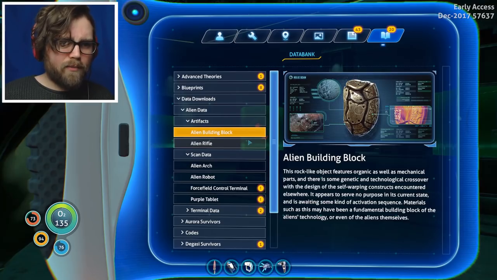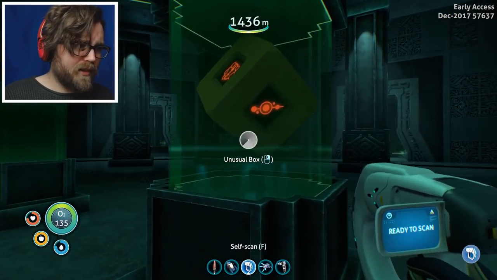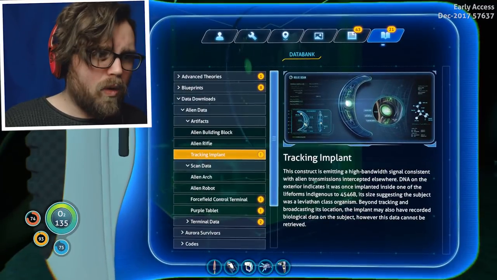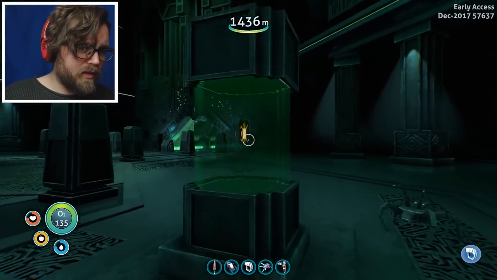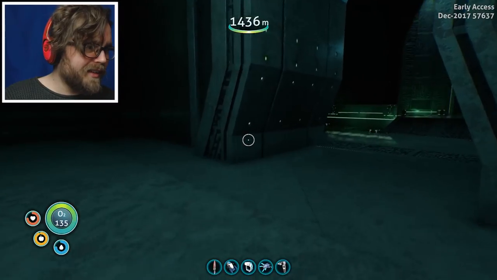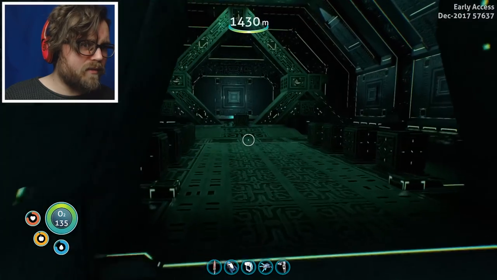The rock-like object features organic as well as mechanical parts. Okay, I'm not going to read absolutely everything here. What is that? It's like some alien boomerang situation. A tracking implant. Okay. I don't want to just hang around and scan everything, but I do as well at the same time, you know? There's so much to see and do. So I just keep running around until I find something exciting to do.